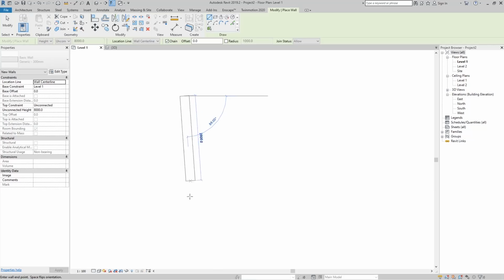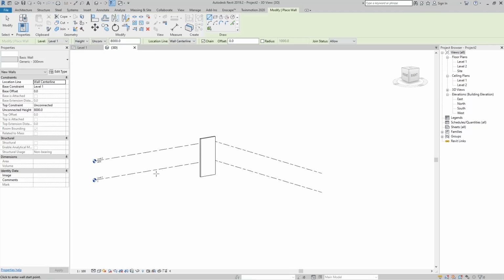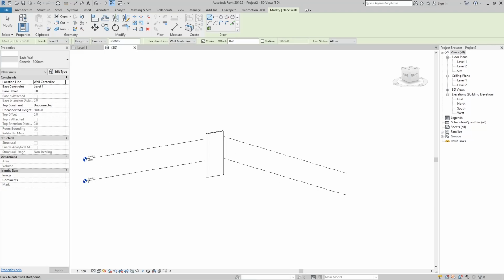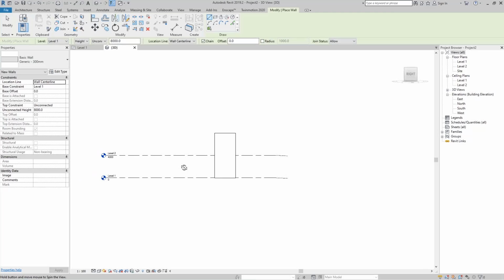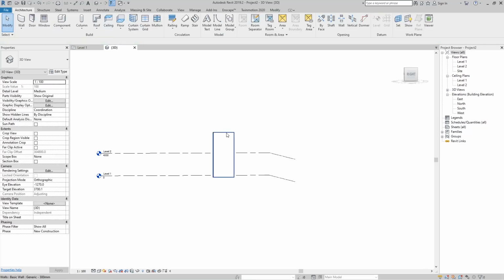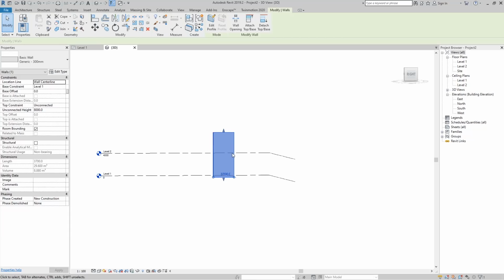And if we draw this wall and go to 3D, we can see here level 1 is at 0 and level 2 is at 4 meters. And if we rotate this, we can see that our wall is unconnected, height 8 meters.